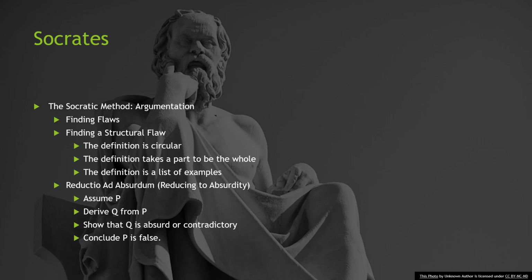Likewise, if you look back in history to South Africa, you had a white minority inflicting apartheid on a black majority. And so under the definition that oppression is mistreatment of a minority by a numerical majority, they wouldn't be oppressing, which of course is clearly absurd. And so that would make the definition flawed. And so that is the Socratic method of argumentation and finding flaws in definitions.